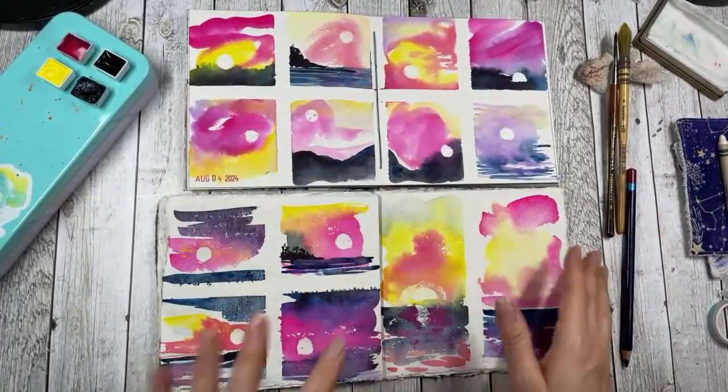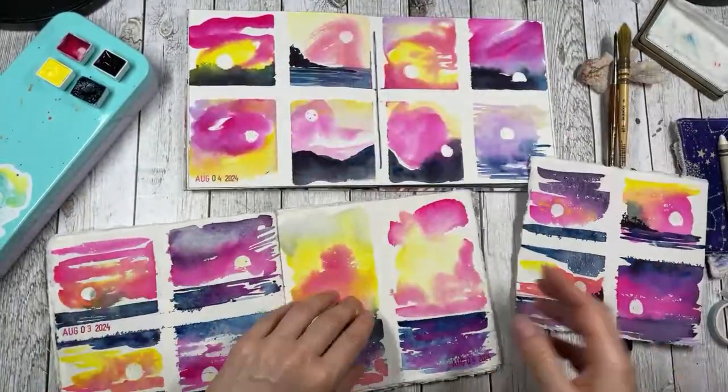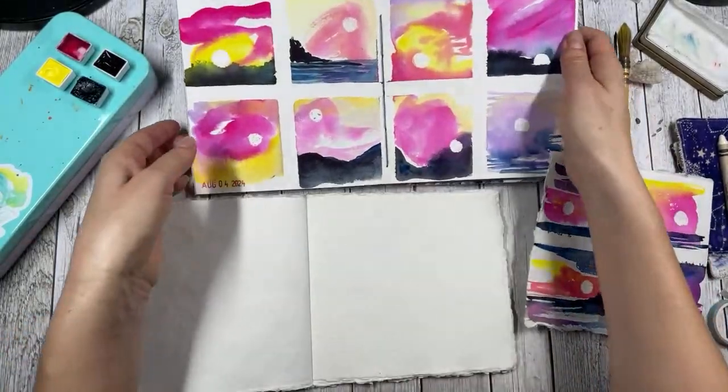So I will be using this today. Let's just take out this page because it's fallen out anyways. I'm gonna put this to the side.